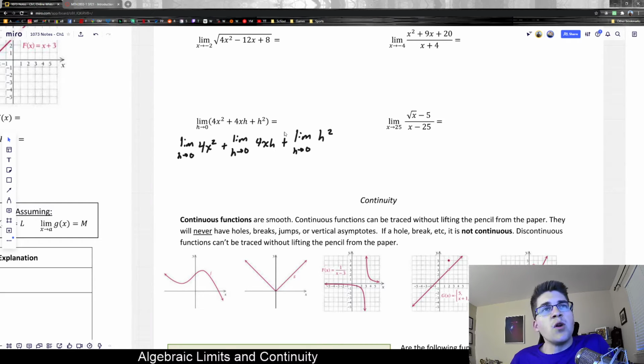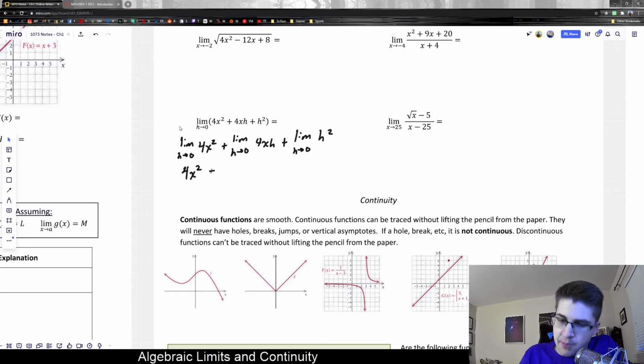And the question is, how do I deal with a limit when the variable within the limit does not match the variable within the input of the limit itself? And basically, the answer is quite simple: we treat x squared here as a constant, because we're concerned about what the limit is as h gets close to 0. Here we have no h, so essentially we treat this like a constant value, and the limit of a constant is just that constant. So this limit would just become 4x squared. Essentially nothing would happen because h does not affect this algebraic term in any way at all.